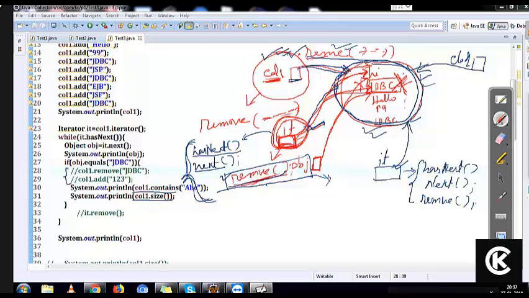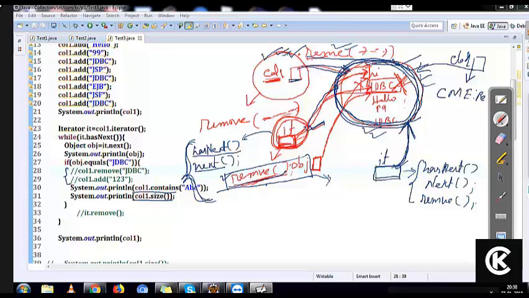Why is it so, or how will you remember? When an iterator is pointing to a collection object, and you perform any modification operation, any updatable operation on the collection object from the collection reference variable, then you get a concurrent modification exception at runtime. Clear with this, everybody? An iterator is pointing to an object. Sir, please repeat, sir, again.